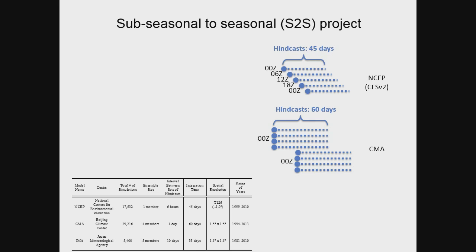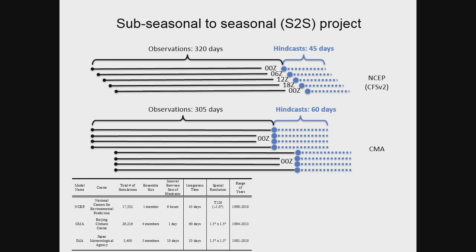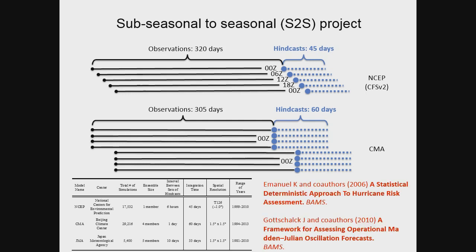So this is a very short time for me to calculate the onset of the rainy season. So what I did is actually I combined observations and simulations. So I append the last year of data to those simulations. And this is the most unconventional part of this talk. Many of the reviewers didn't like this approach. But I'll just remind you that many other papers use combined observations and simulations for the purpose of making forecasts. So here's an example for a forecast of hurricanes and an example for a forecast of the MJO.